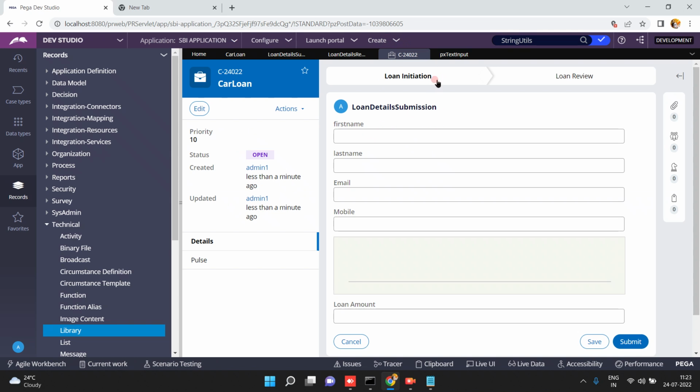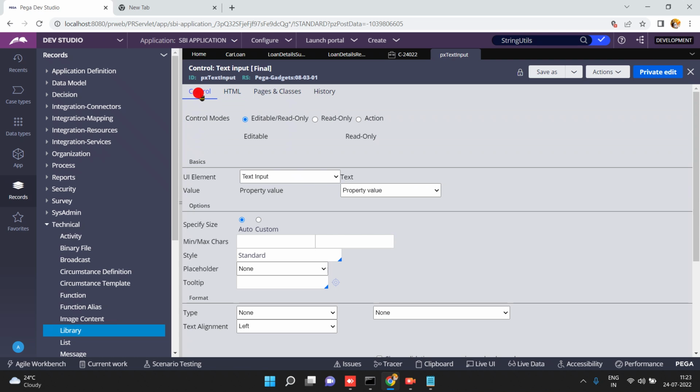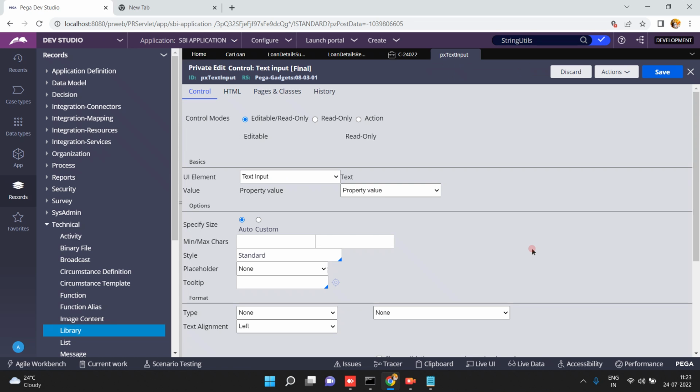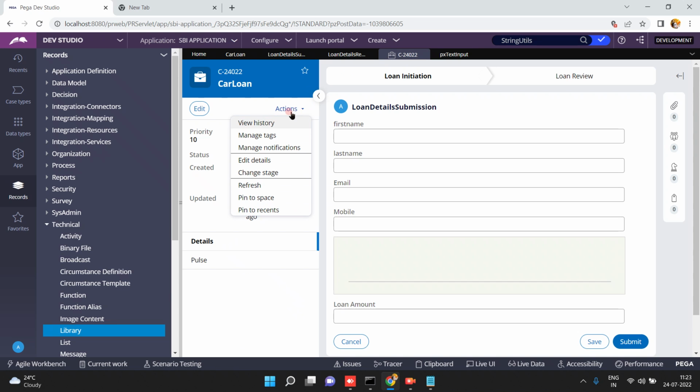That's why, if the control is like this, now what I am going to do is make some changes in this control. This is auto generated. I'll come to my own controls. See, this is a control, right? If anybody in Pega wants to use this text input control, the text box size should always be 200 pixels, then width is always 340 pixels.